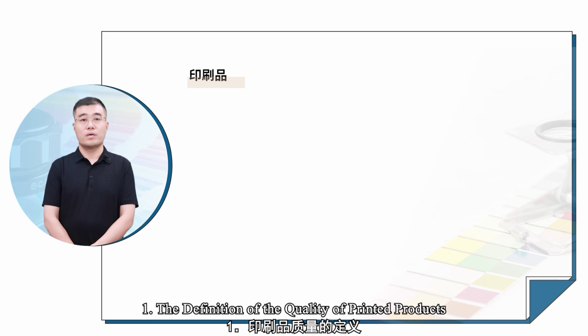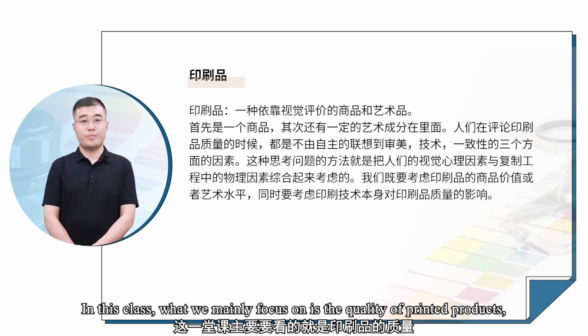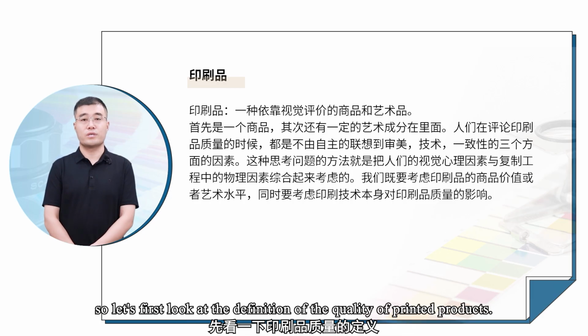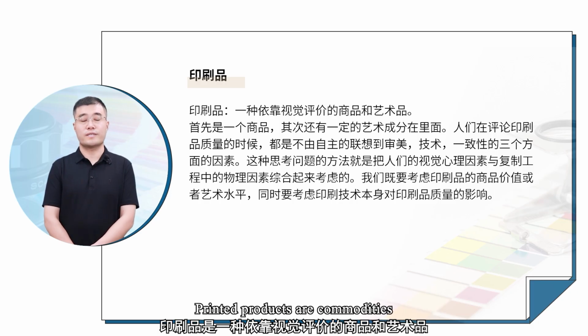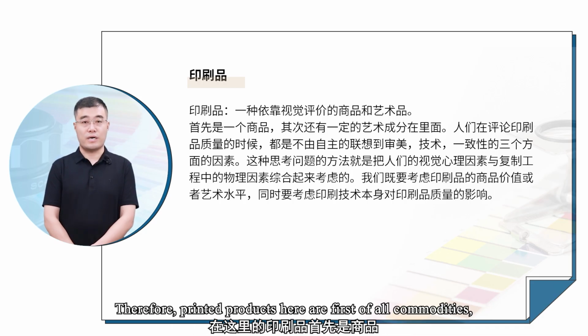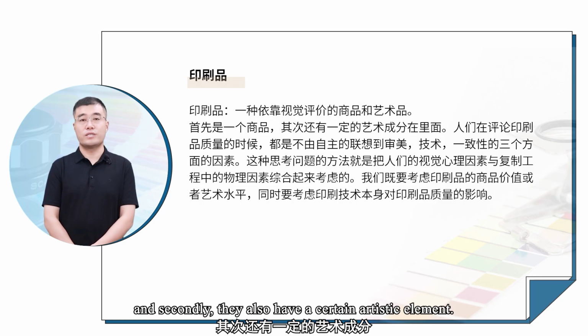Number 1. The definition of the quality of printed products. In this class, what we mainly focus on is the quality of printed products. So let's first look at the definition of the quality of printed products. Printed products are commodities and works of art that rely on visual evaluation. Therefore, printed products here are first of all commodities, and secondly, they also have a certain artistic element.